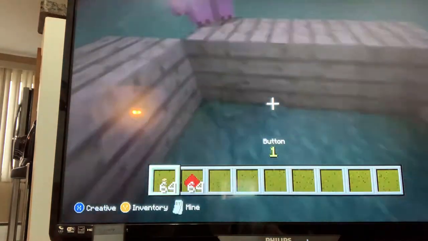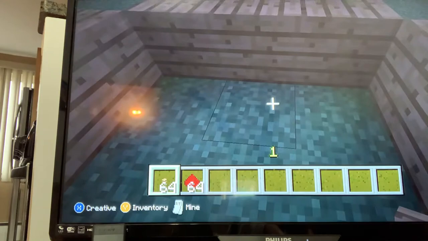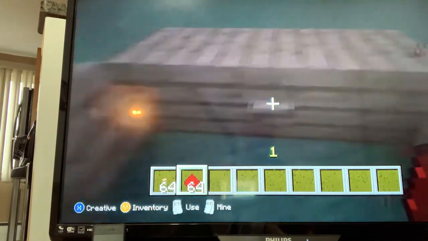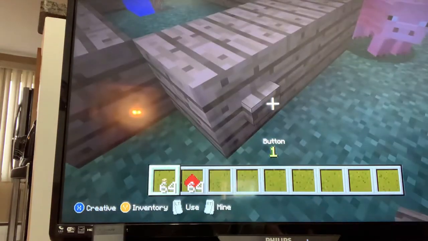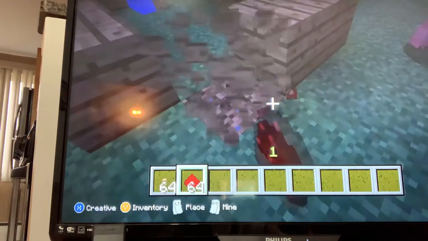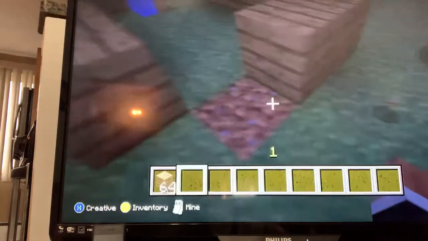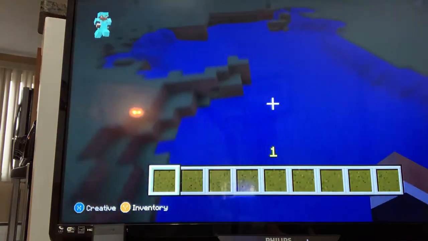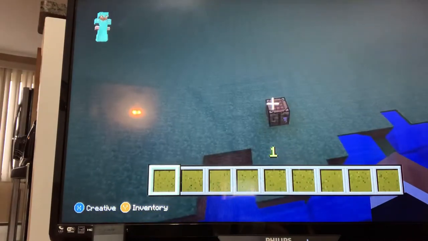Oh guys, you shouldn't have a button right here. One right there. Maybe not. Not a button there. And then redstone for this game. Okay, never mind. I was going to do a nice cool dispenser once you press the button, but it looks like that's not going to be happening anytime soon.